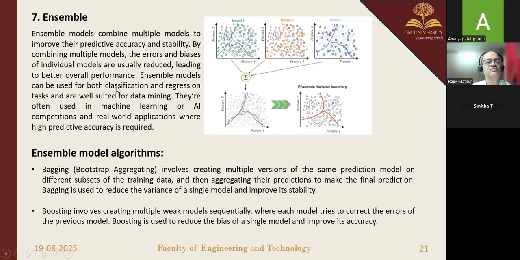Ensemble models can be used for both classification and regression tasks and are well suited for data mining. They are often used in machine learning or AI competitions and real world applications where high predictive accuracy is required. So many a times when you are in the AI space, looking at real world applications, you would probably be using the ensemble predictive models because they give you higher accuracy.